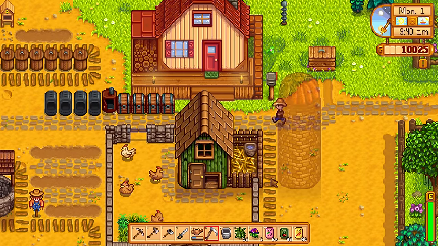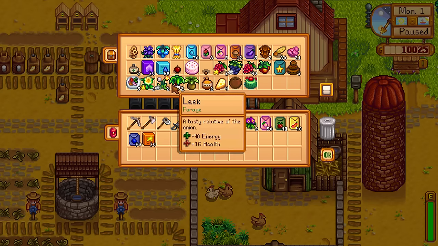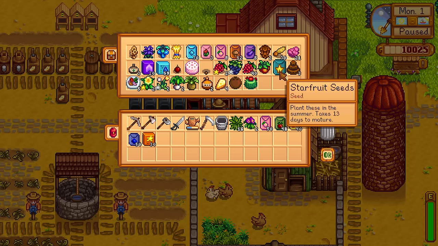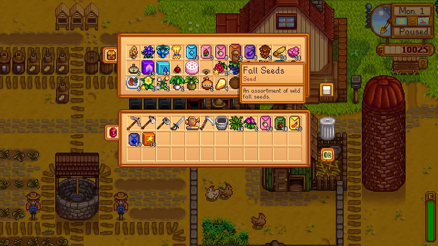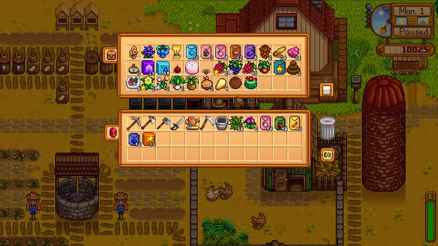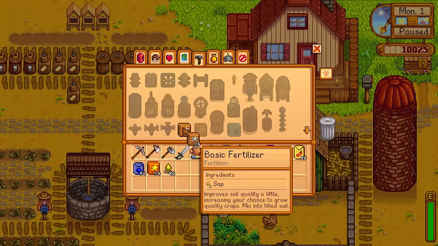Oh, we do have our deluxe fertilizer, right? Or quality fertilizer, okay. So we'll have to figure out where we want to put those. And we have speed grow. Starfruit seeds. Winter seeds. Oh yeah, we still had some melon seeds. Oh well. Okay, so we need sap to make some more fertilizer. So we got a decent amount right there. Some fertilizer.